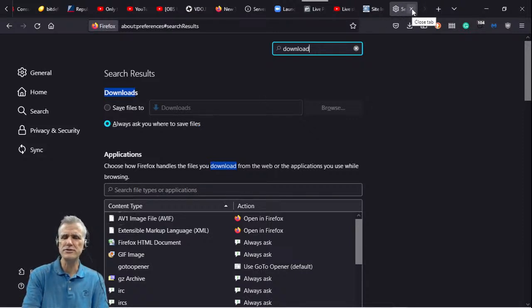So that's how you change it, and that's in Firefox. Again, the settings would be very similar, although the location might be a little bit different, but just go into the settings location in Chrome or Edge if you're using Edge or Chrome. If you're using Firefox, go there.